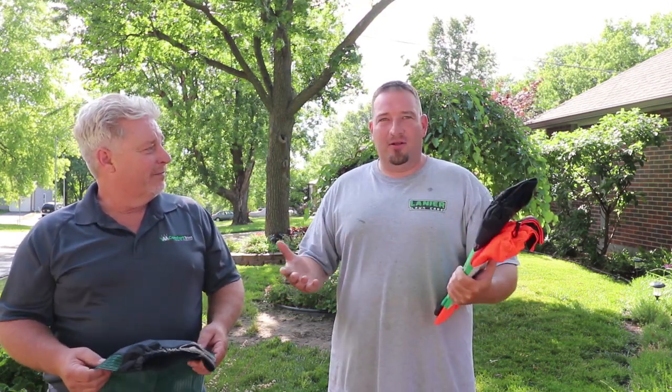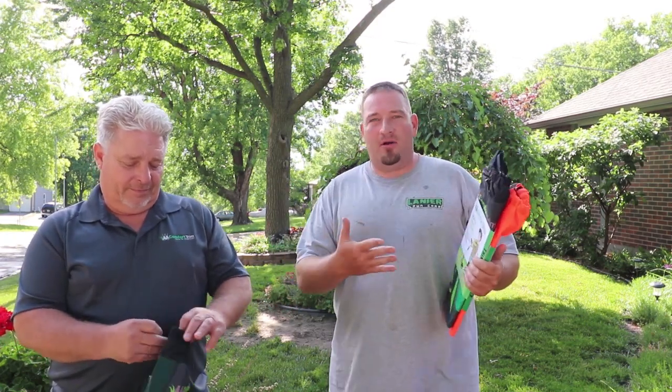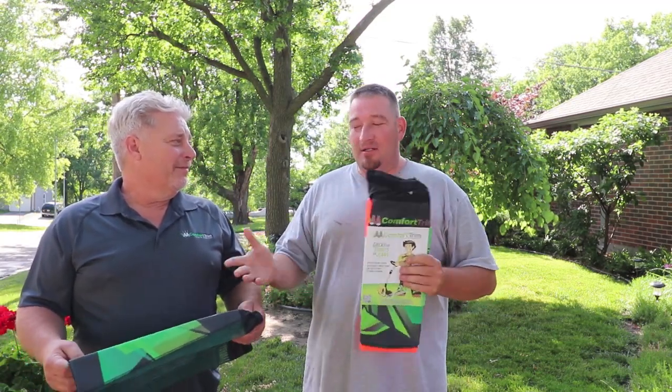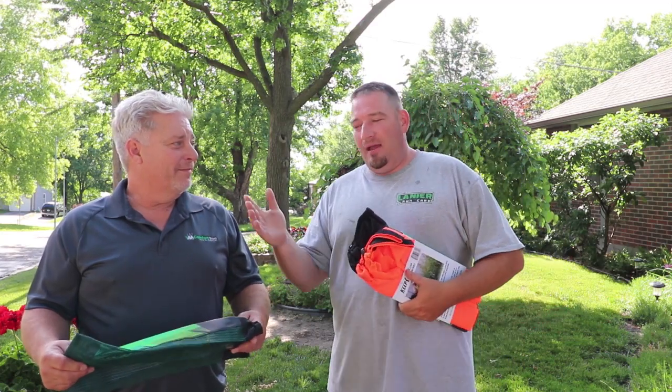What I like about these is I put them on in the morning and you literally don't even know they're there — whether you're wearing jeans or shorts, you don't even realize that these things are on until you start walking into a store and people are all looking at you. You're like, why are people looking at me? And then you're like, oh yeah, because to a lot of people these do look funny.